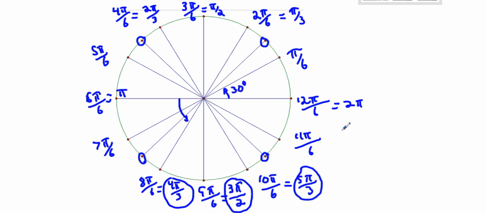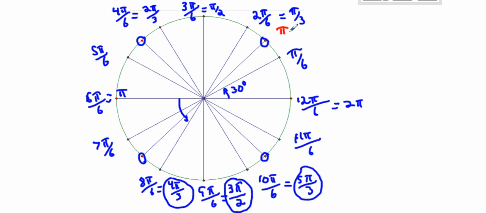Okay, we just about have made all our points around the unit circle in terms of radians, all our angle measures, not degree measures, angle measures. And lastly, we've got to come back and get our 45s, and we use the same concept. So with pi over 6, we simply just counted to 12. With pi over 4s, we're going to do the same concept. So pi over 4, or 45 degrees, so we're going to start here.